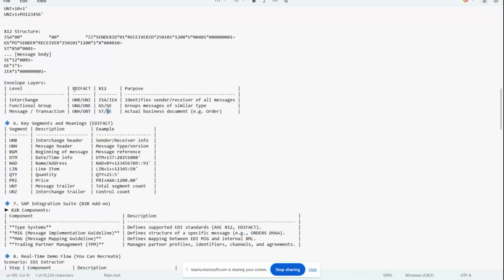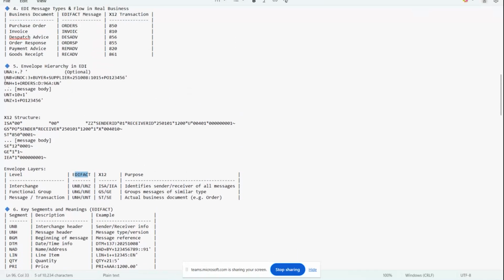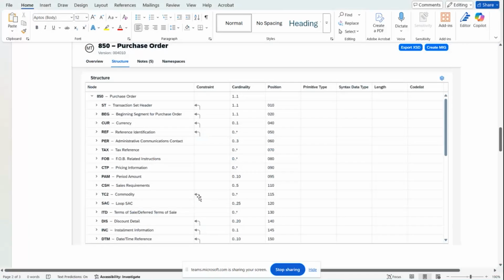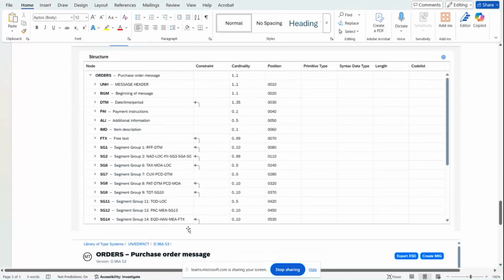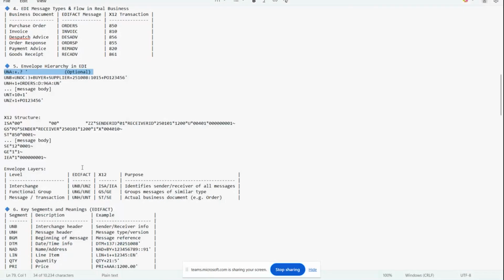In the same way, EDIFACT is also similar. If you see this, it will start with UNA, which is kind of optional here. For some it will be there, for some it won't. If you see in real time, how does it look? This is also without envelope. It will start with UNH and end with UNT. With envelope, it looks like this: UNA, UNB will be the interchange header, and it will end with UNZ, and then UNG, UNE will be there. Here it is kind of optional. And then UNH, UNT will have the actual data.